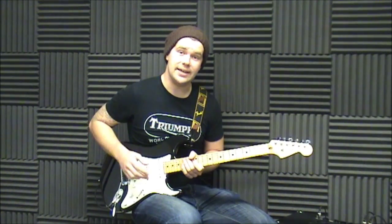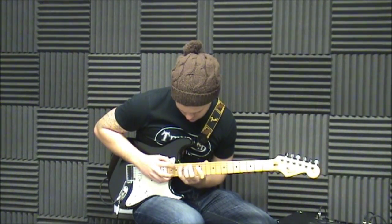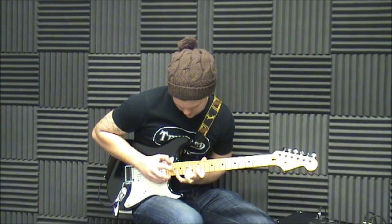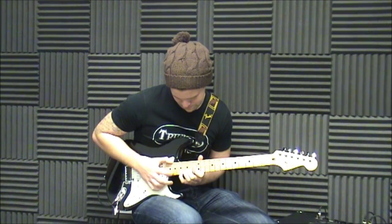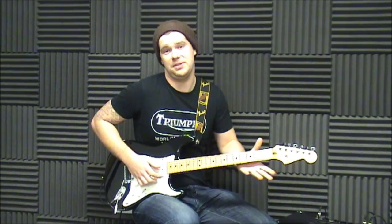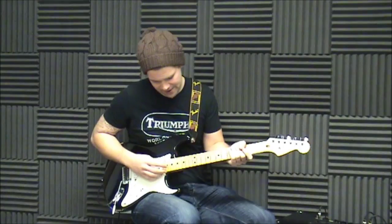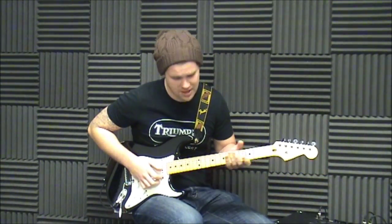Okay, the whole lick, really slow, sounds like this. Then you could end it with a bent note up to A or whatever. Okay. Zoom in and look at the left hand and see what that's doing now.